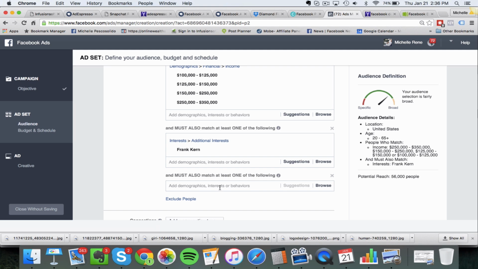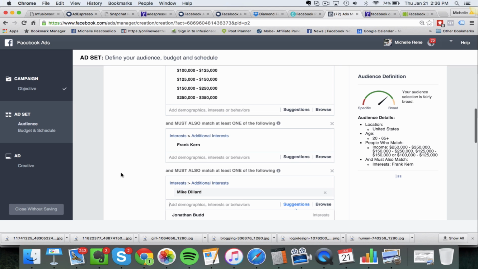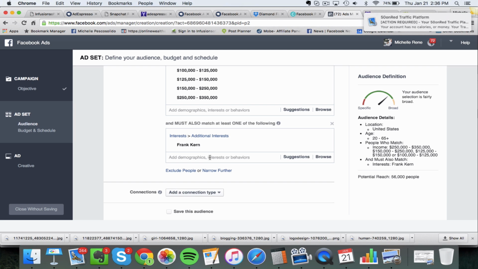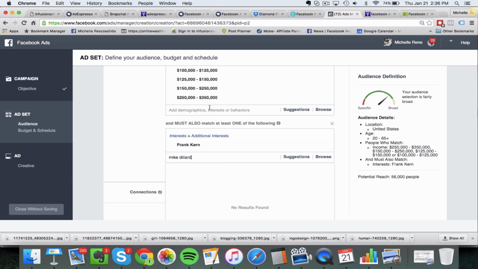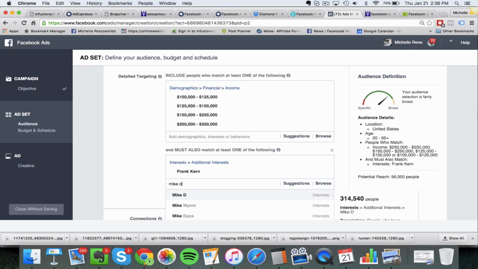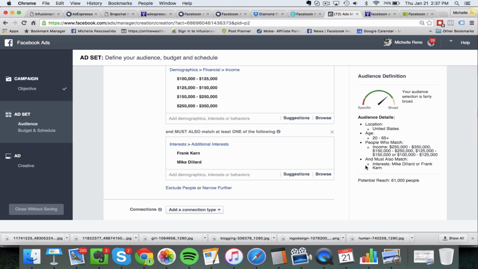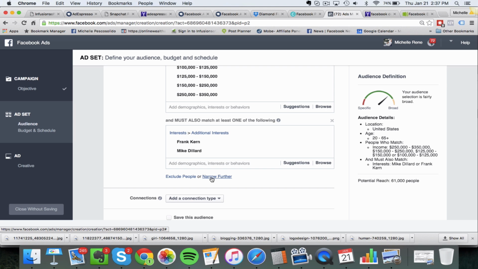You can narrow it down even further and say, I also want to make sure that they like Mike Dillard. You can put that right there, and it's going to drop your audience down even lower. Now, if you don't want to drop your audience down even lower and say "and," meaning they must like Frank Kern and they must like Mike Dillard, you could do the "or." You could add Mike Dillard here. And you can say, all right, create this ad and put it in front of the people who are in this income range, and they must also be interested in Frank Kern or Mike Dillard. So it's either or, all right? So you're still at 61,000 people. Just read over here on the right of your audience definition so you see what you're targeting. But by combining Frank Kern and Mike Dillard in this box here, I'm telling Facebook either or, okay? They don't need to like both. But if you do narrow further and you were to put Mike Dillard in a different box, that's telling Facebook that they must like Frank Kern and they must like Mike Dillard also.